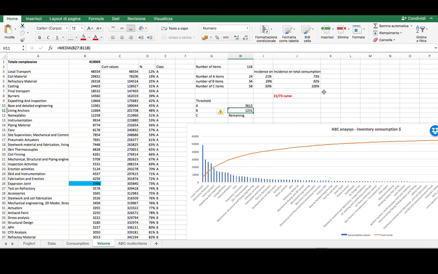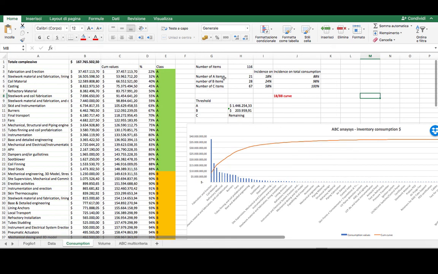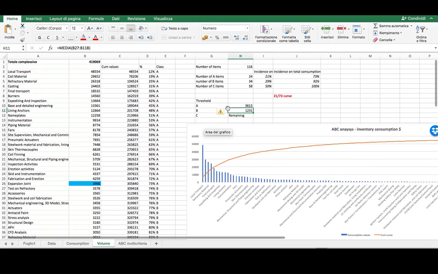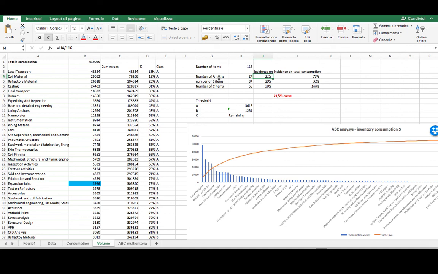In this case, while, if you remember, for class A, for the consumption, the curve was 1888, in this case the curve is 2173, meaning that class A items are 24 items, and they explain the 72% of the quantity moved every 2 years.